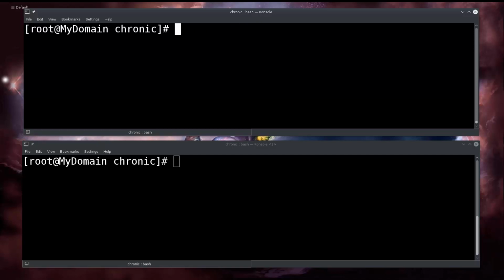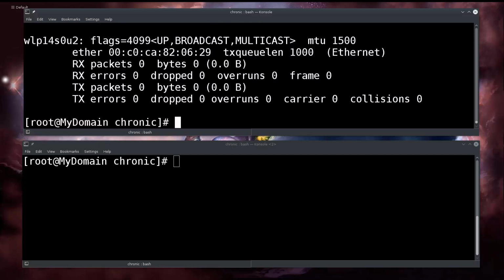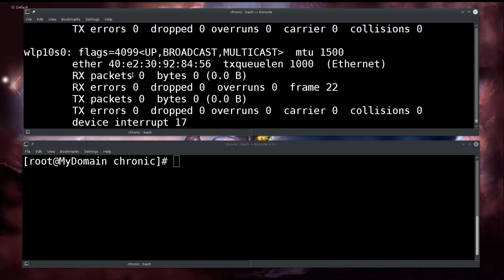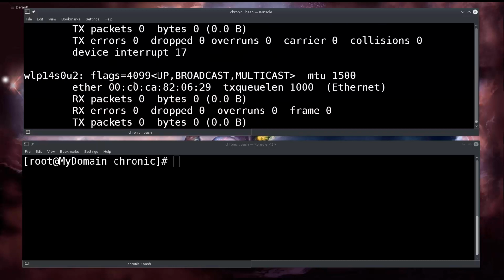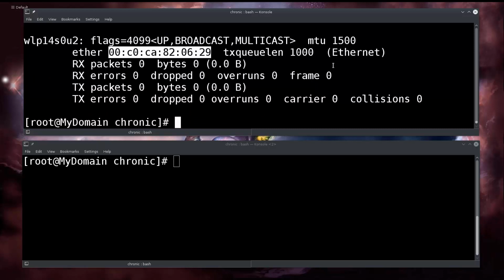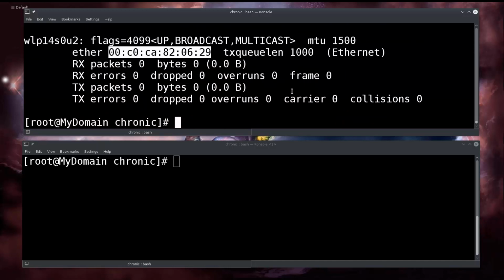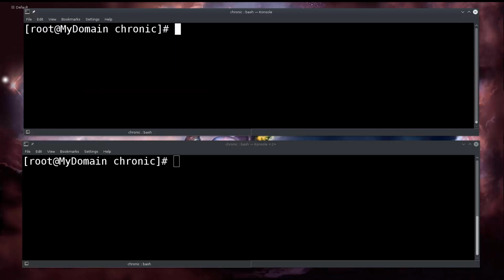Anyway, if you wish to change the MAC address, you can type in macchanger -r, and let me just run ifconfig. I'm actually not sure which one of these it is. I'm pretty sure it's the first one and not the second one. They can be recognized by the MAC addresses, which are embedded here. Oh well, we'll see, one of them will work, one of them won't. I highly doubt that you're going to have more than one wireless card in your machine anyway.